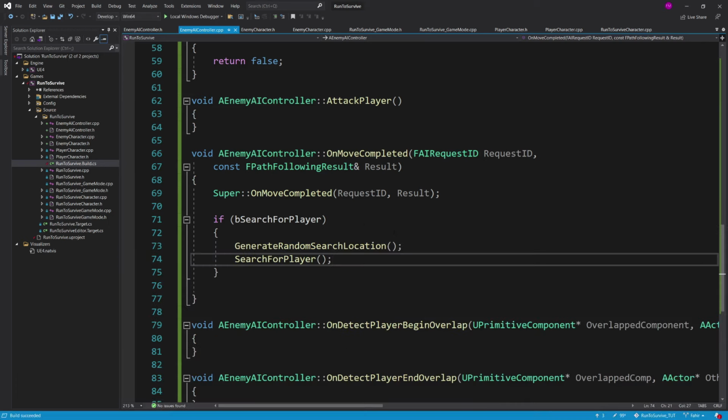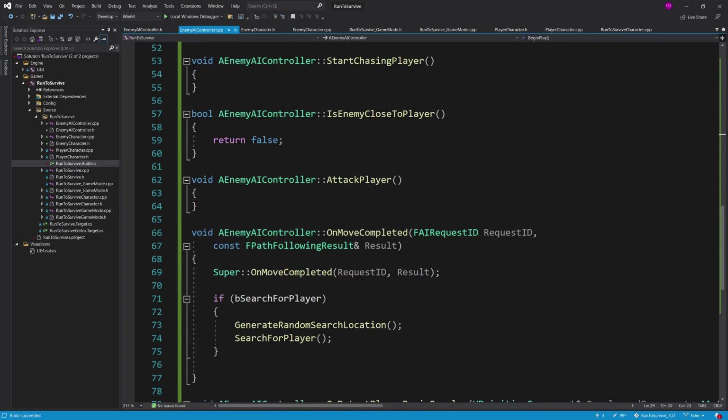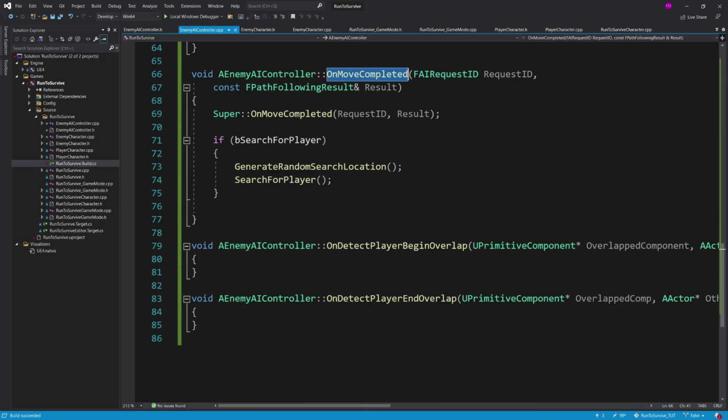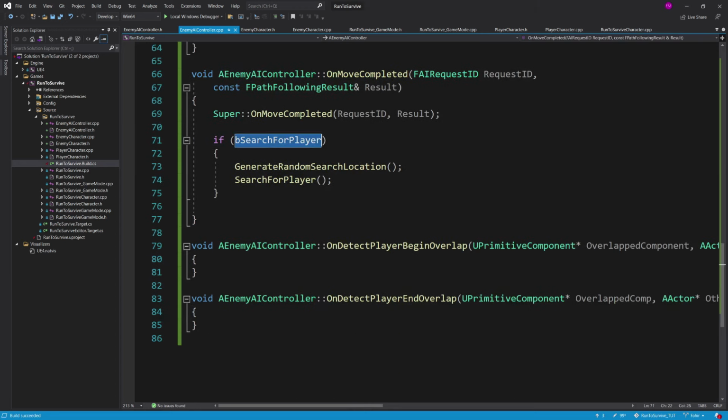There you go, successfully. So essentially, when we first run the game in the begin play, we're going to generate one random search location, and then from there, we are going to start and search for our player. But after that, so after we reach that location, nothing happens, as we saw in the preview. So then we need to go here in onMove completed, which is going to be called when the move is completed. And when I say move, I mean this, move to location. When this is over, and when the enemy moves to the random location, then we are going to test in the onMove completed. So the move has completed, enemy has reached its destination. If we are searching for the player, so if this is true, okay, generate another random location and start searching for the player again. So let's test that out.